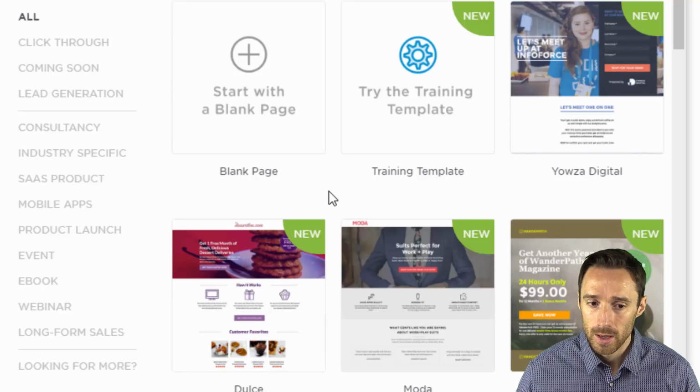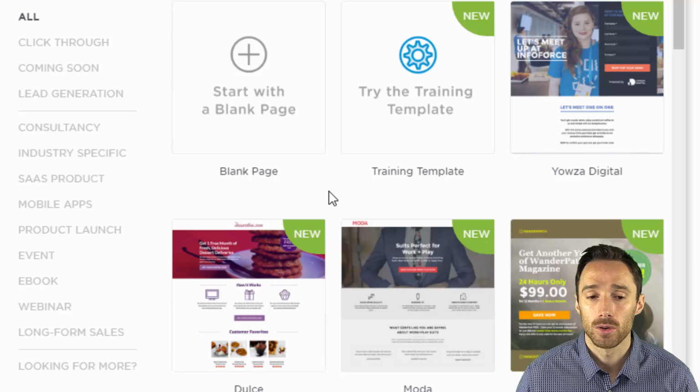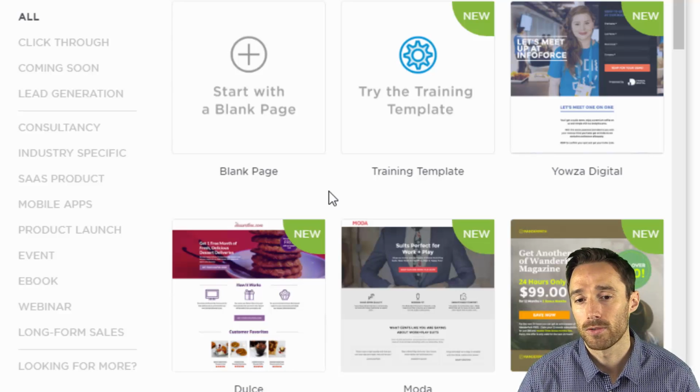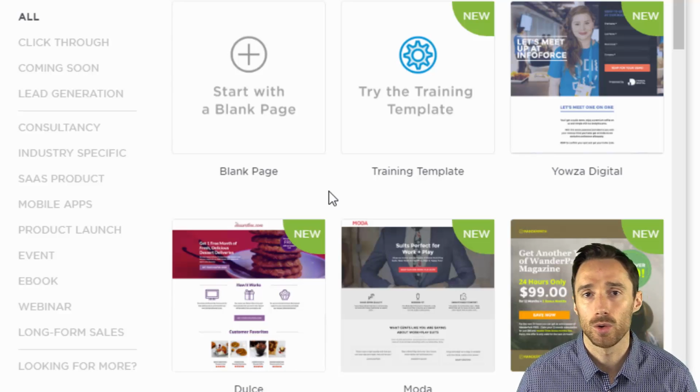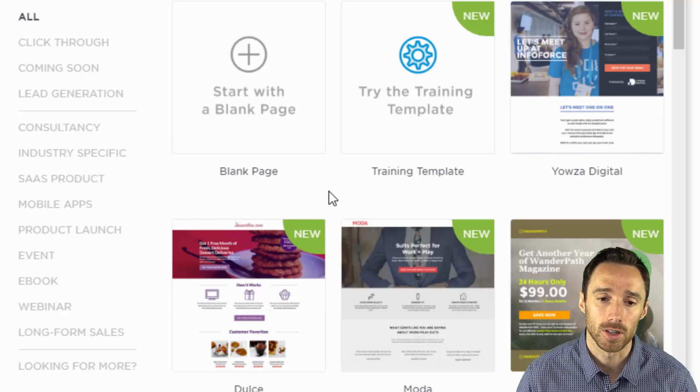Now, it can be easier to write your page before you get into this designing part. However, it is sometimes easier to figure out what design you want to use so you can figure out what information you're going to need first.